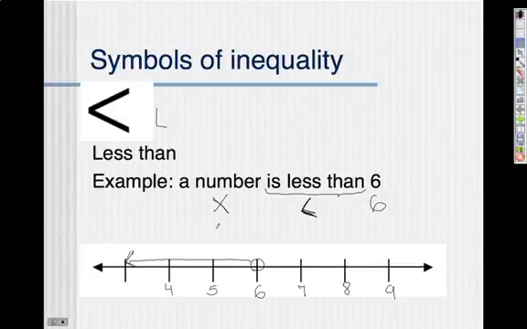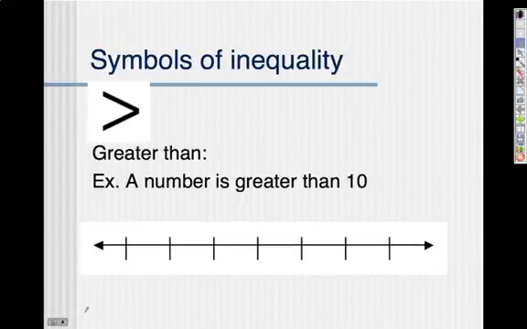A little trick if you have any trouble with graphing it, figuring out which direction the arrow is supposed to go in, is if you have it set up where the variable is on the left-hand side, like this, right, and your jumping off point is on the right-hand side, you can take a look at the symbol of inequality. As long as it's set up like that where the variable's on the left, this thing is kind of like an arrow that would tell you which direction your line's going to point in. So as long as it's set up x is less than 6, the arrow is going to head back to the left.